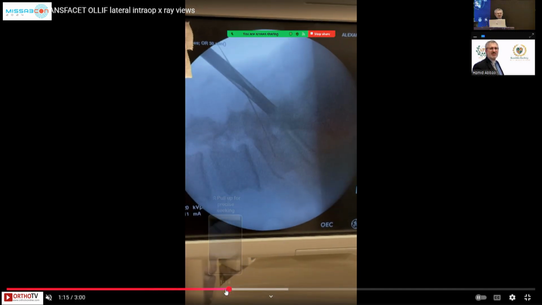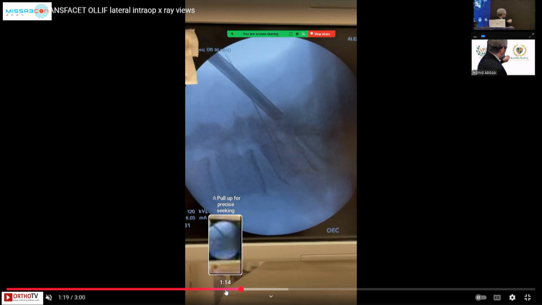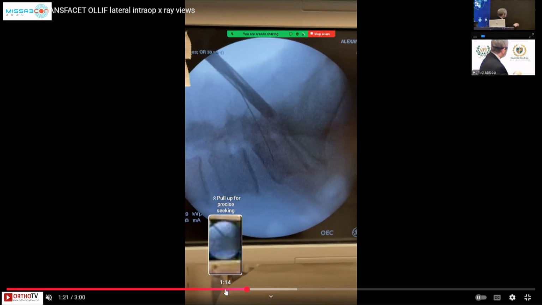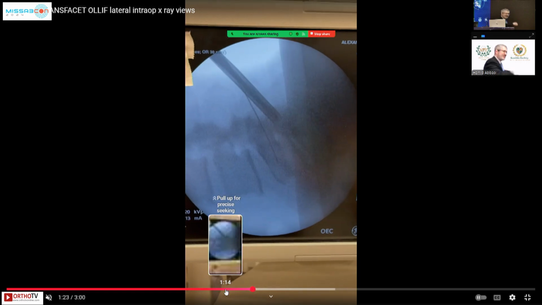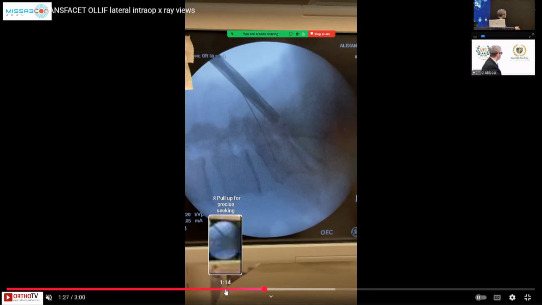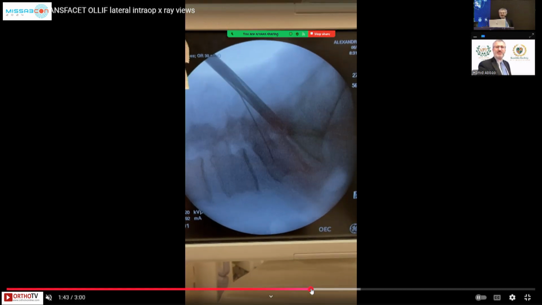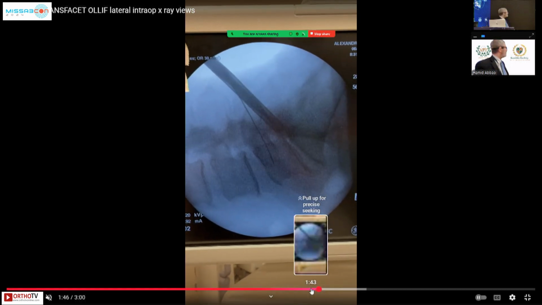This is probably still our old system, where I use a drill and a dilator stepwise: drill a little, tap the dilator right next to it. Drill a little, tap the dilator next to it, until you are through the facet. Here you see that again.